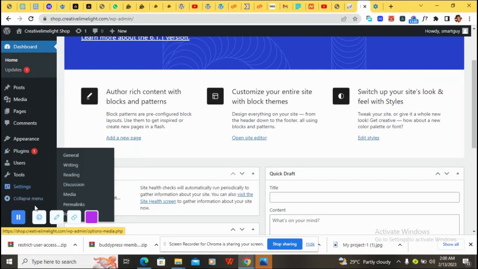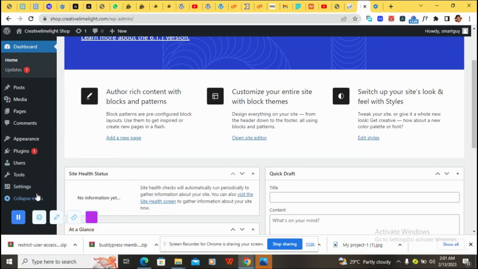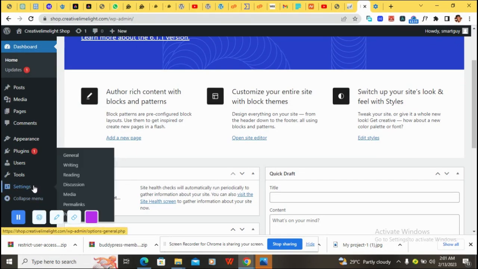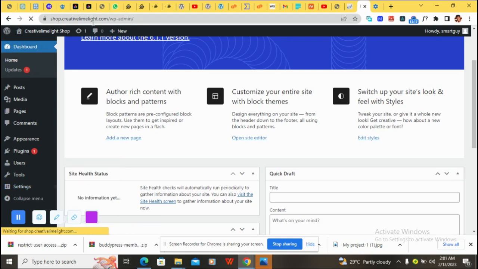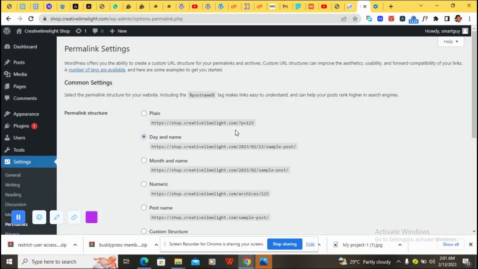Now this setting is going to aid us in a lot of things to structure our permalinks. So if I put my mouse here, I come to permalinks. I click permalinks. Permalinks help us to structure our URL. URL is this top thing you are seeing here. We want to structure it to be search engine optimized, that is, optimized for search engines like Google and the rest.